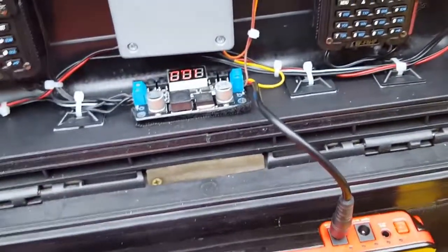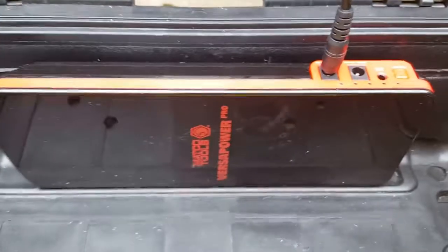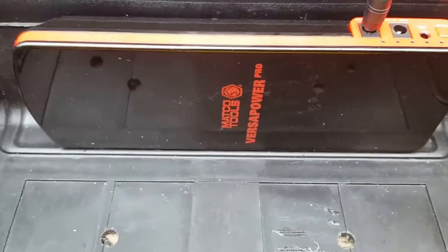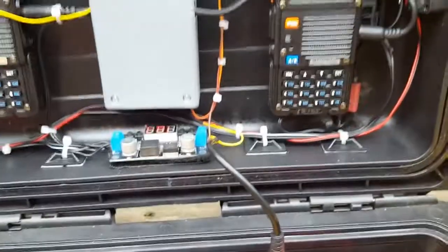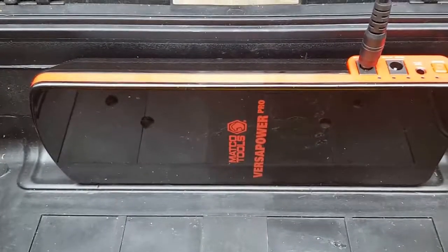I have two cooling fans blowing on each radio with a cooling exit. I was running a lead acid battery to begin with but started researching lithium power. This is an 18 amp hour pack that weighs about three pounds, where my 18 amp hour gel cell weighed about 25 pounds. This is more stable, has a built-in voltage regulator, and my solar system plugs right into it. I've got a couple hours of transmitting on this during testing and haven't even used half the battery pack - I'm pretty excited about that.